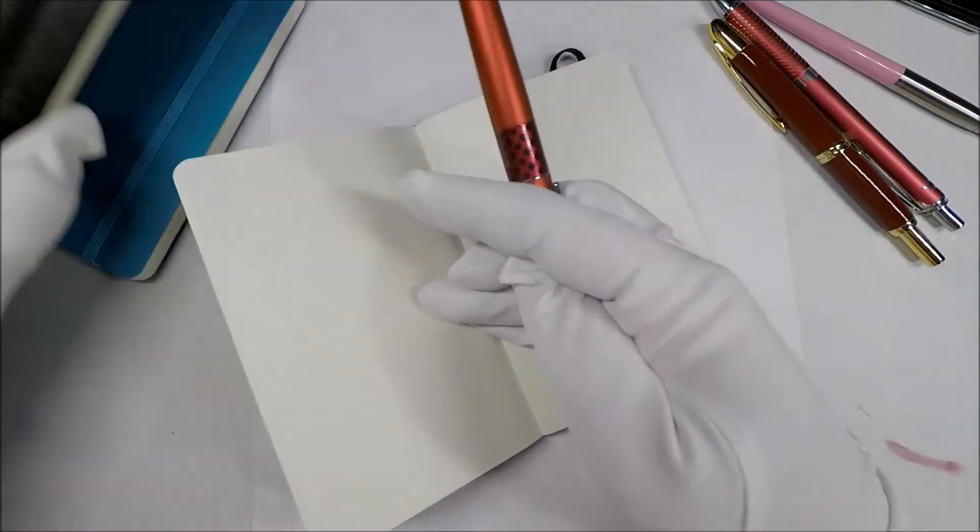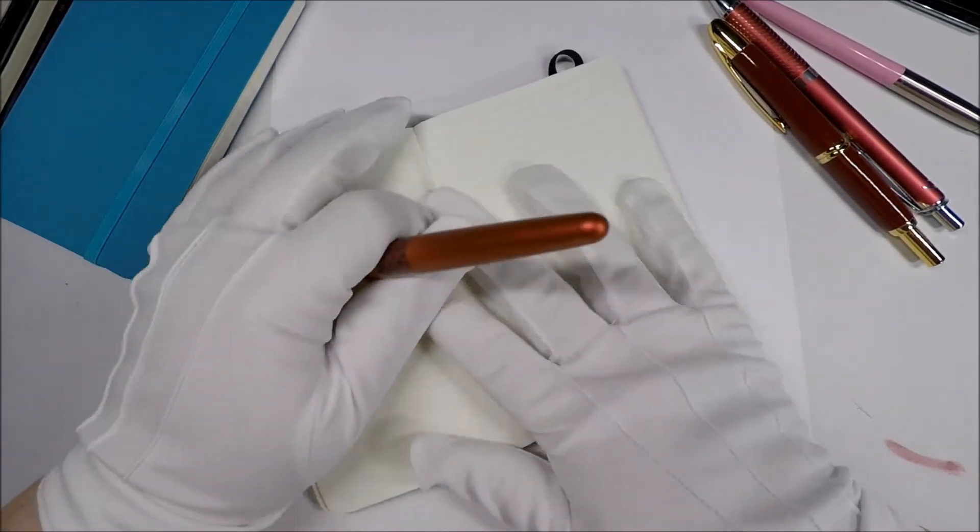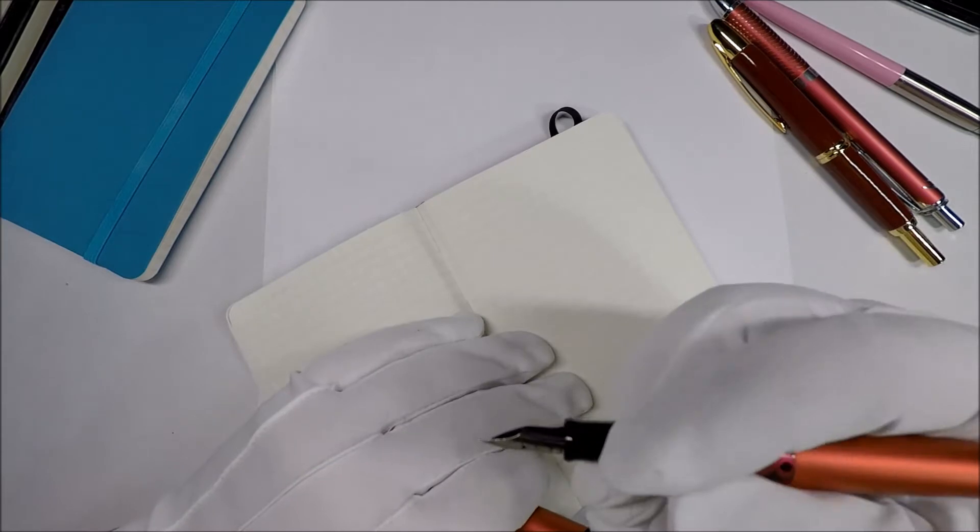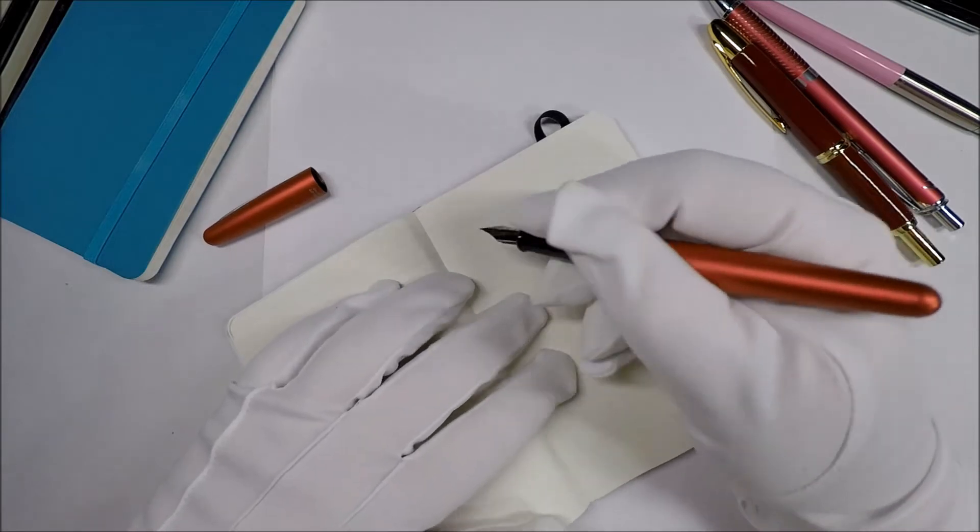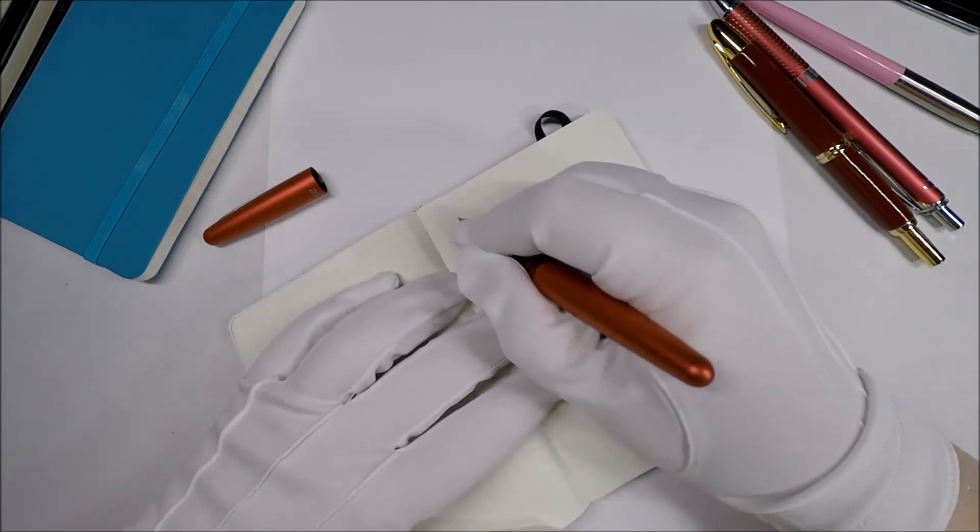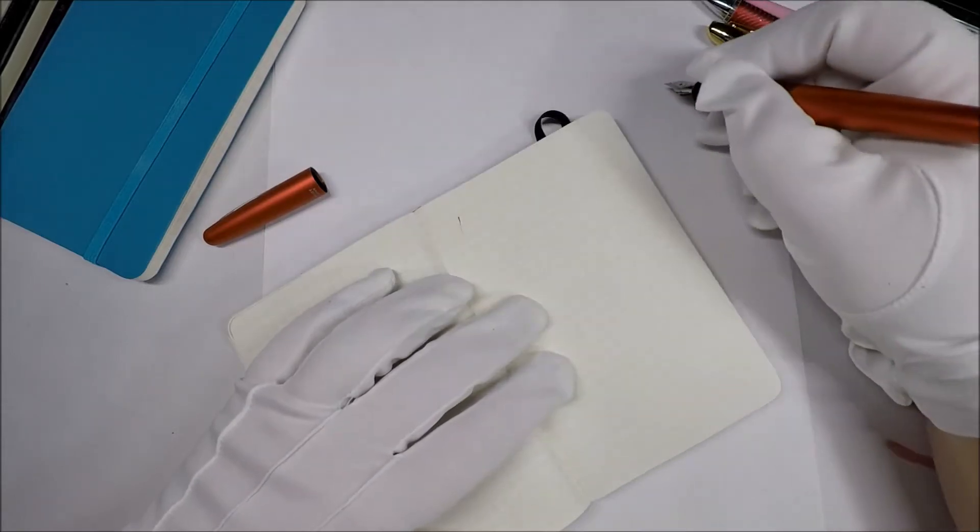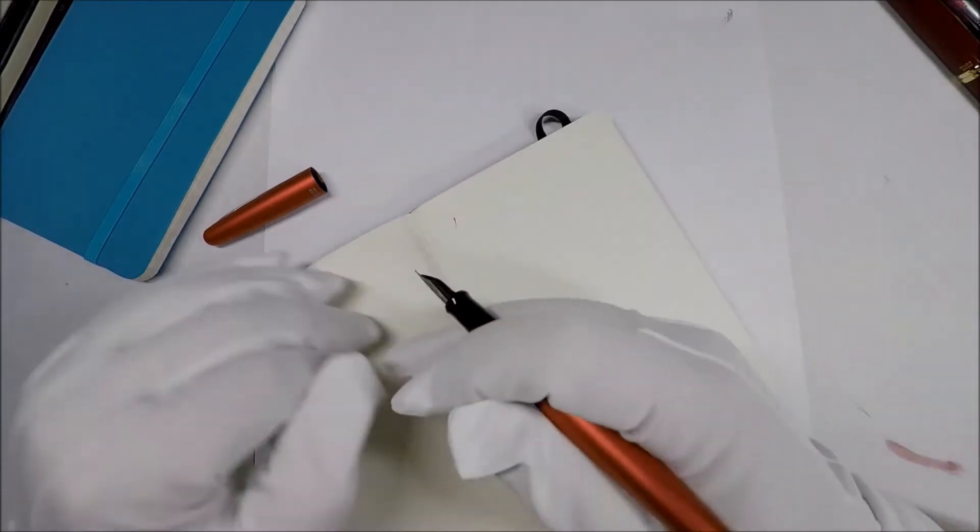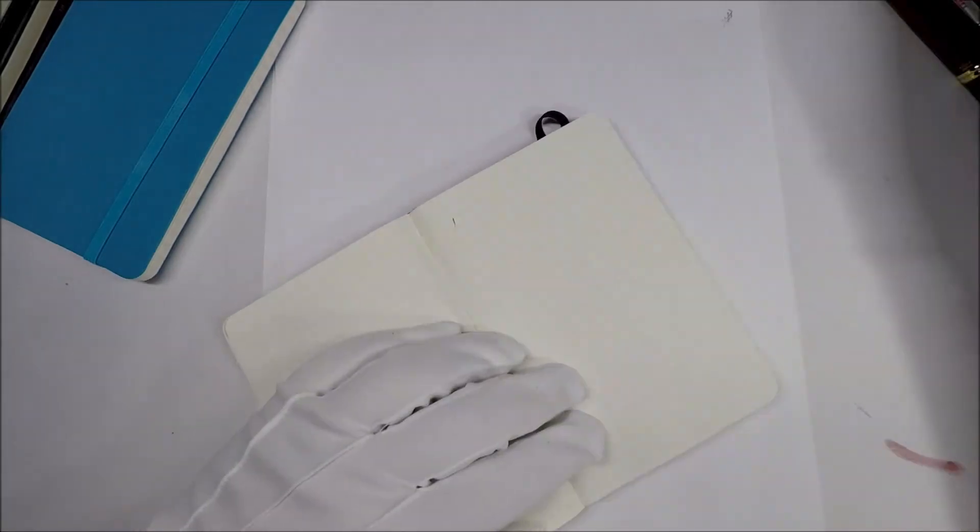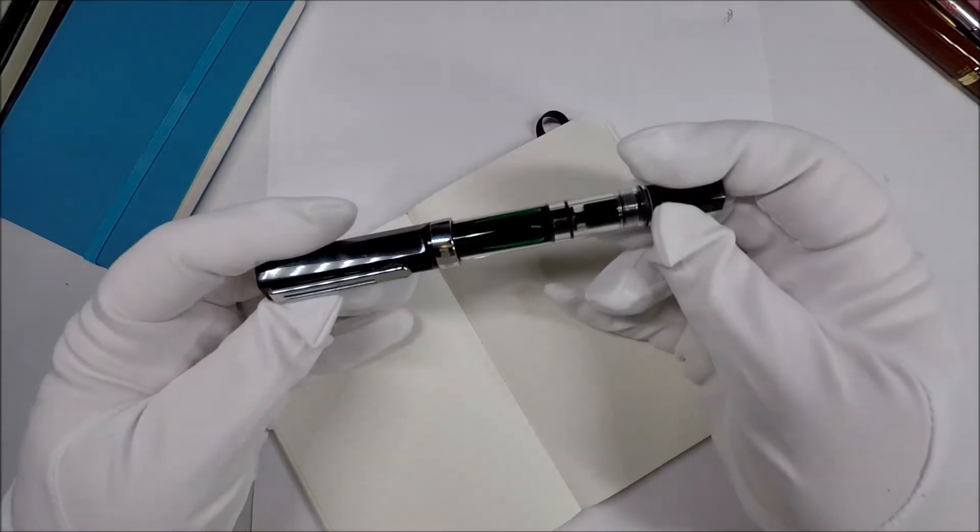Let's try writing something. And as this is supposed to be a fountain pen friendly book, let's try, first of all, we'll try a Pilot Metro. See how it feels. And this is just a Pilot Metro with the default ink cartridge that comes with it. That pen's been sitting around for a little bit. I'd be out of ink. Well, scratch that. Let's try a Twisbi Eco.